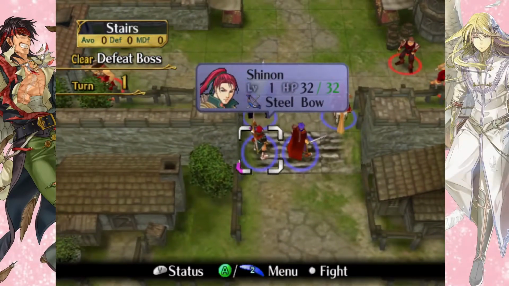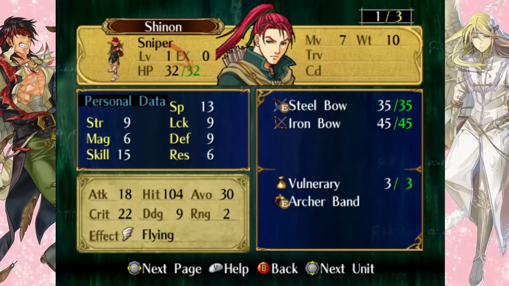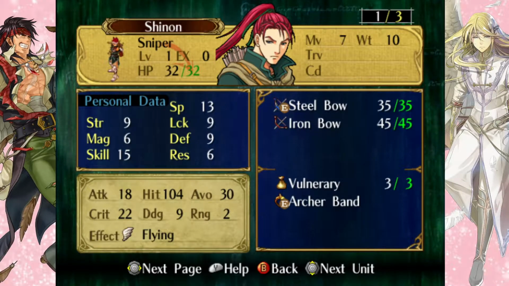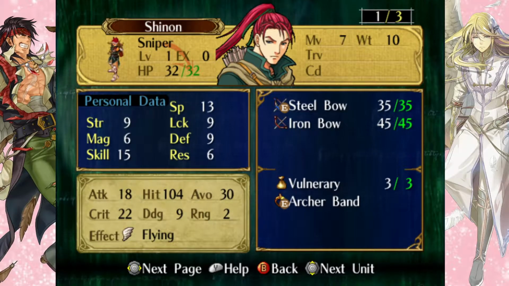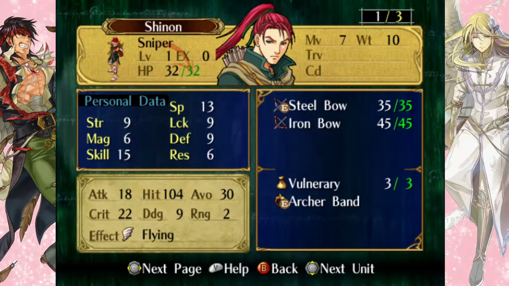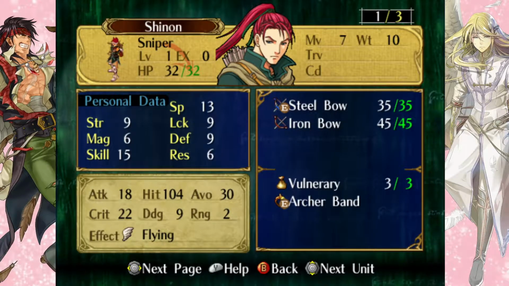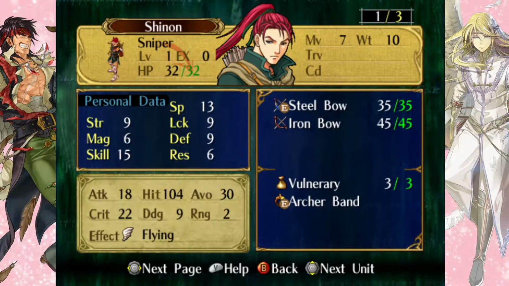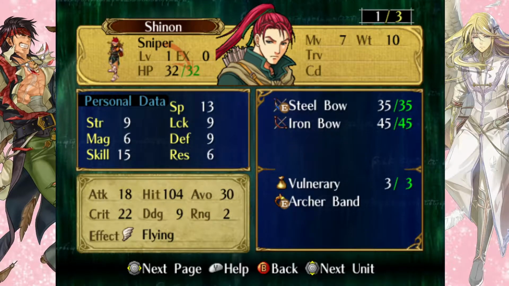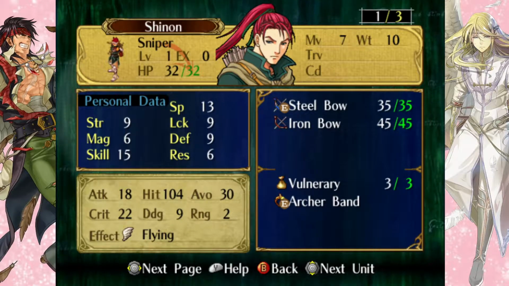But we have two new units to talk about. So we have Shinon here, Sniper. He is a pre-promote. Shinon is a really interesting unit because, as a pre-promote right now, he's going to be very good. He has really good growth rates, really decent bases for this point in the game. However, Shinon suffers from a bit of availability issues, meaning he won't be around for the long run. When he does get back to us, he is quite weak, and I think that's why they gave him good bases, good growth rates to cover that.